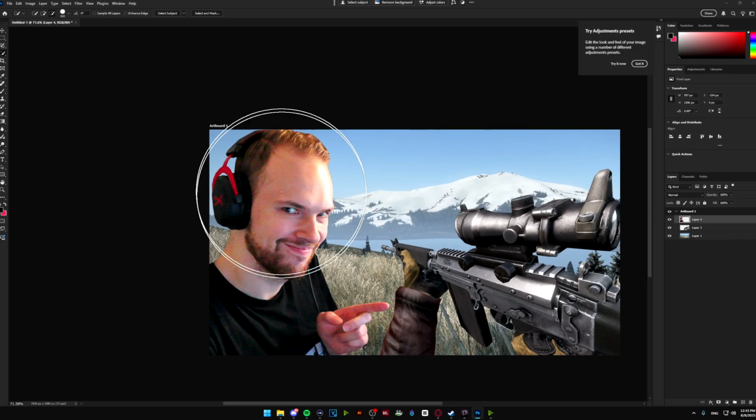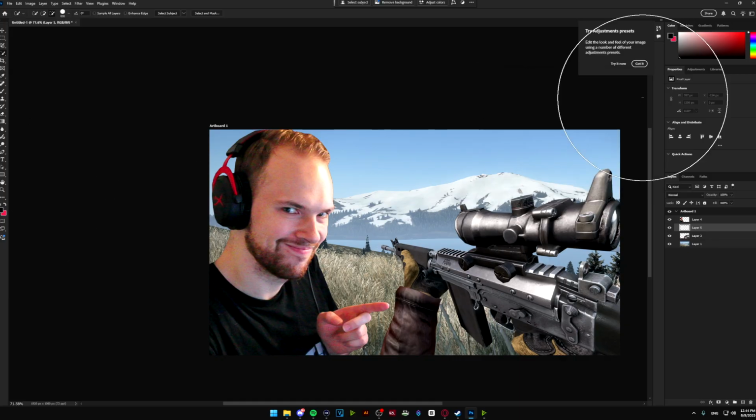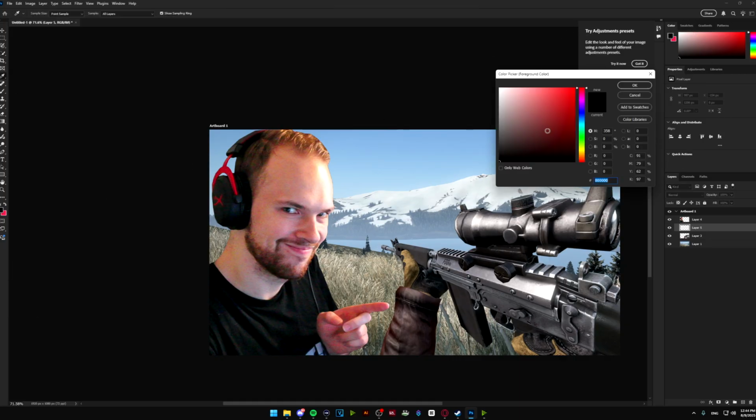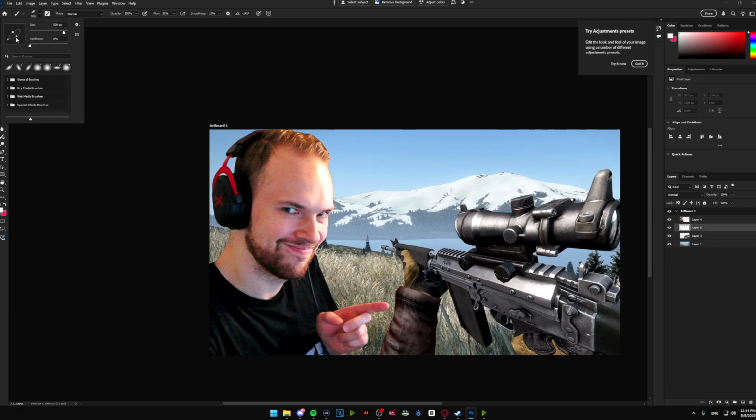Now we're gonna go over to the lighting of our object. Gonna add another layer. We're gonna put it underneath our character. And we're gonna change our coloring to white. And we click on the brush tool. And let me reset this. This needs to be that.